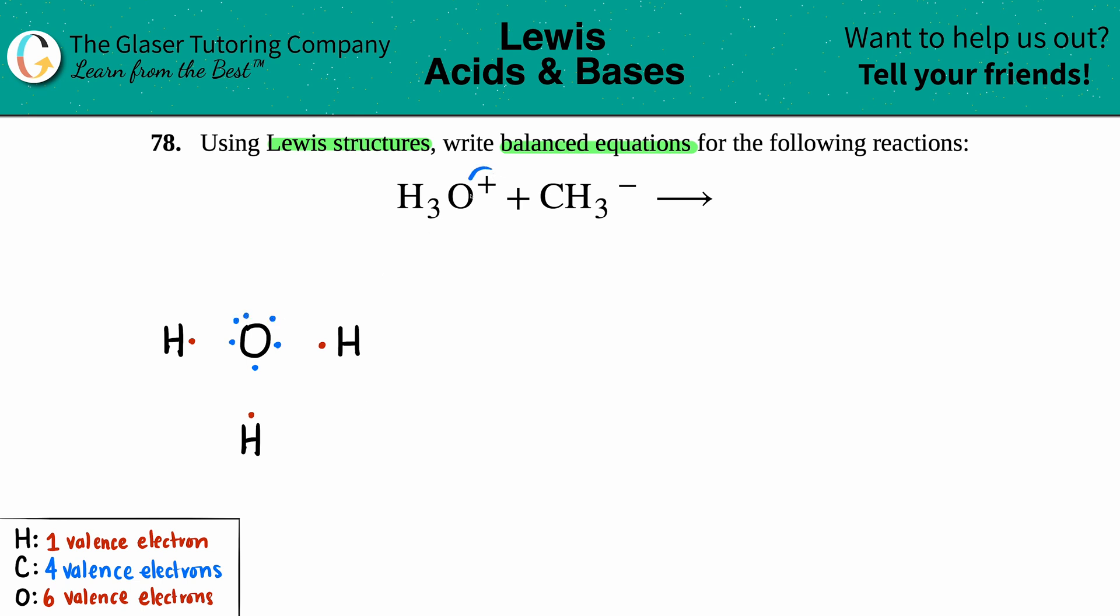But this plus means that the compound lost one electron, so you just have to get rid of one electron here. I see that this oxygen has one that is not paired up, so I'm going to get rid of that one and center these two over here. Let's single bond it up. We see that everybody has the octet rule - hydrogen only wants to have that one bond and oxygen has the octet. If we did the formal charge to see who specifically had the positive, it's the oxygen. The oxygen lost the one electron, so I'll put a positive here.